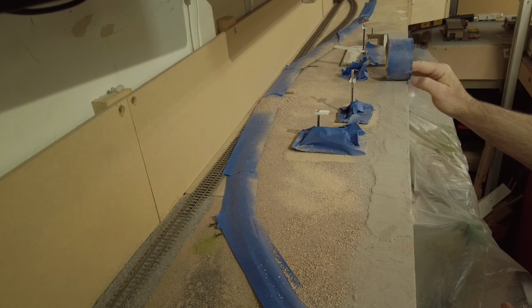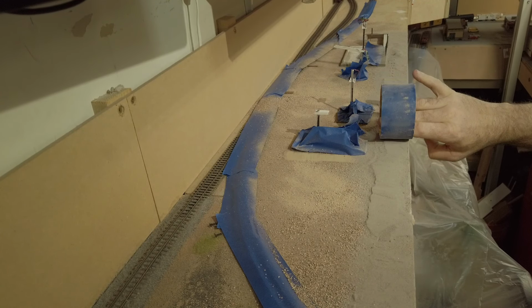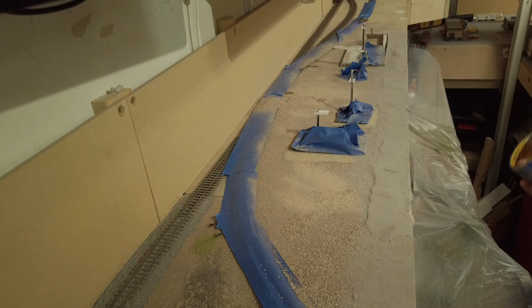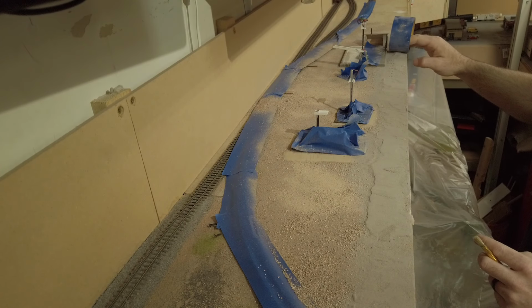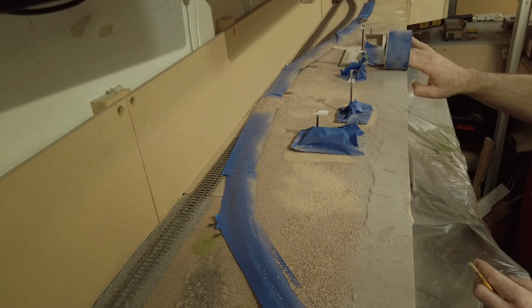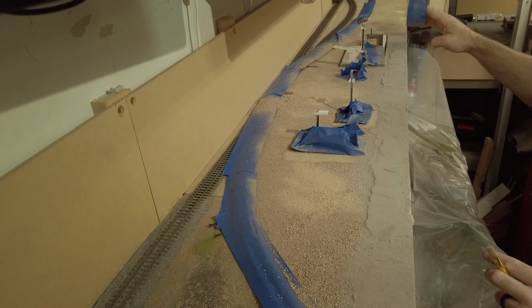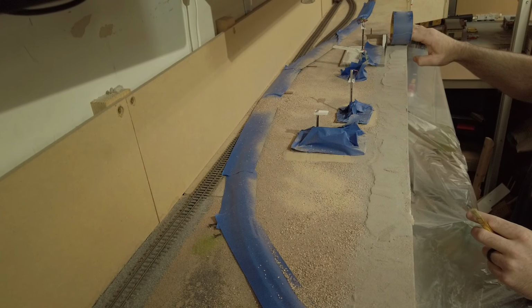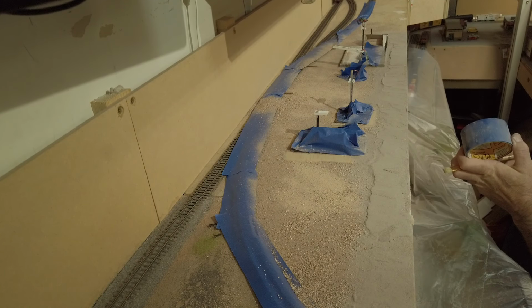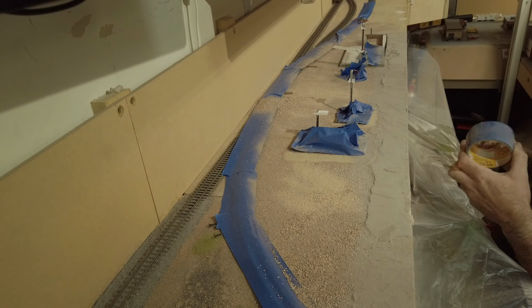Just take something round or whatever you have, because you're trying to represent a road. If you try and do this when it's wet, it will stick to everything. So you're just trying to smooth out all the big lumps. The strainer gets it pretty good, but this works pretty good. And once you wet it with the alcohol, you're going to have to go back and redo a lot of stuff anyway.